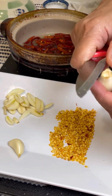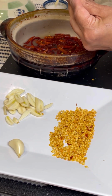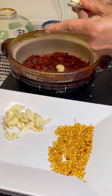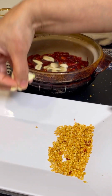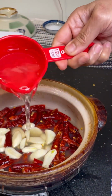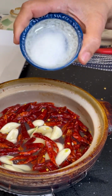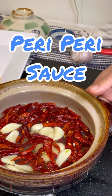So we're going to take our garlic, just snip that head off, and you're going to slice it just like so, and just drop them in there. I use 1 head of garlic. Now this is a sauce, as I say, so when we're making a marinade, you could always add more garlic to your marinade for the peri peri sauce. So in here is what that pot looks like now. To this, I want to add half a cup of water. In goes that. And here I have a tablespoonful of salt. And that is all for this peri peri sauce.